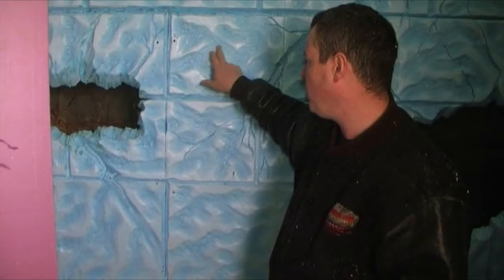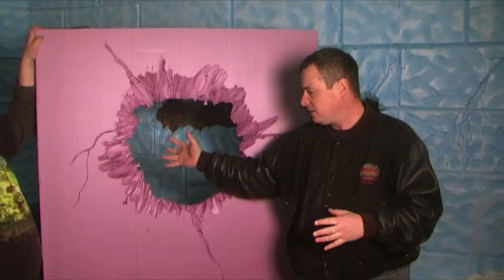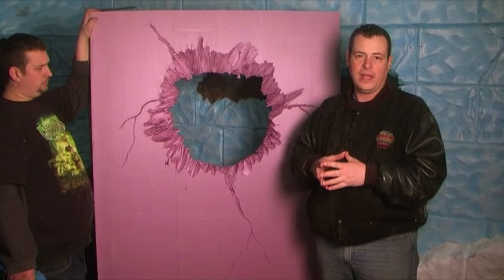And this was the hot wire knife. And as you see, we've done a whole bunch of cracks. But you get the idea. Now you've got your scary animation or whatever flying through the wall, and that's a great way to make cracks and busted up walls for your haunted house.